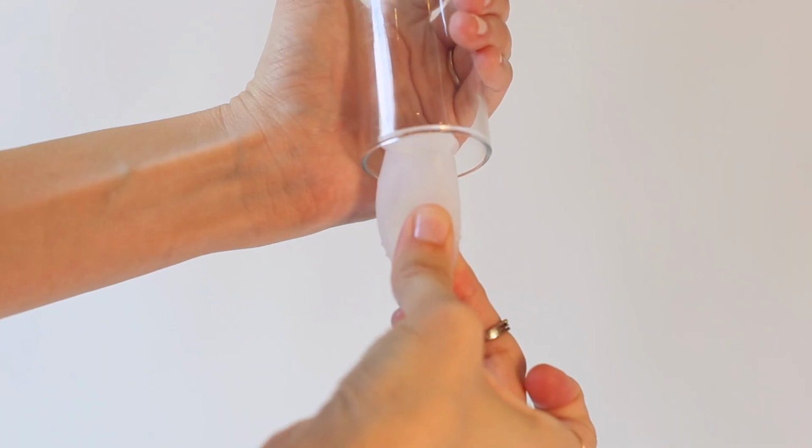It can be really frustrating when the cup opens too soon in your vagina, especially when you're brand new. So it's important to use a fold that you can ideally keep tightly folded using one hand, which is why the punch down is so great. But if you need to, use two hands. If the cup does open too early, you don't need to remove it right away. You can just see if you can nudge it on up. If that doesn't work, you'll probably want to try reinserting it.